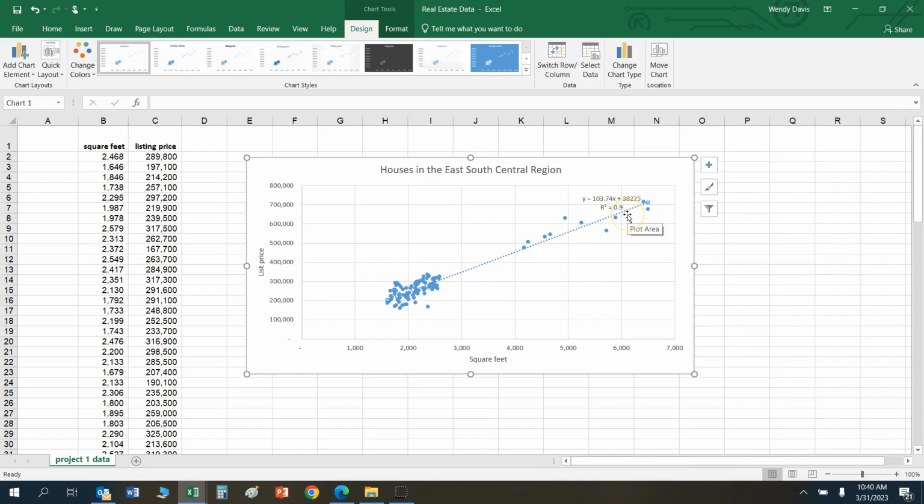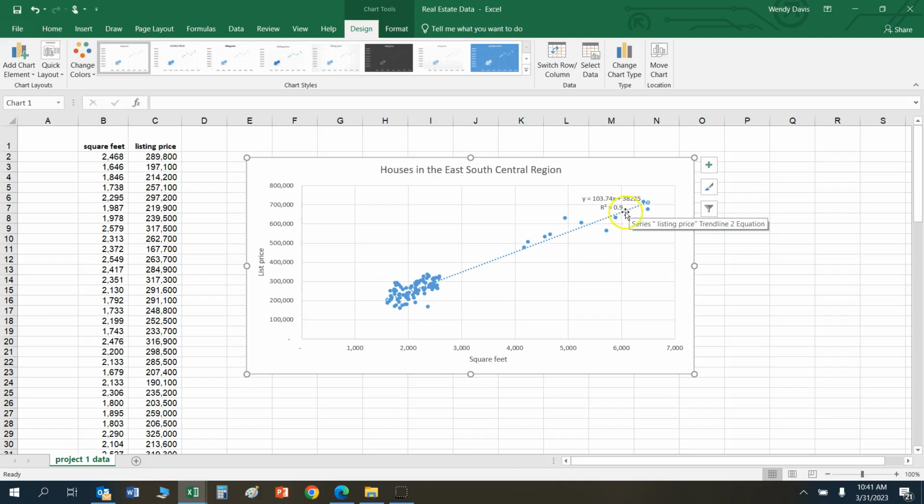R squared tells you how good this model is. It tells you the amount of variation in price that is due to just the square feet. We can see 0.9, that's 90%. That means that's a really good model.